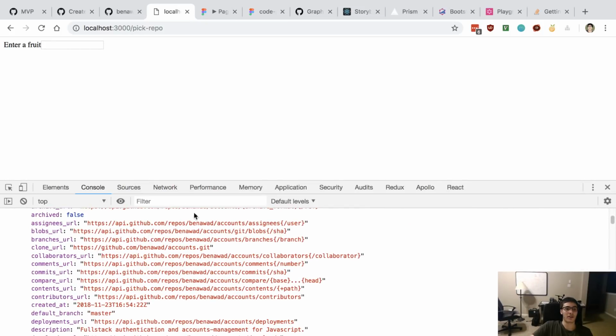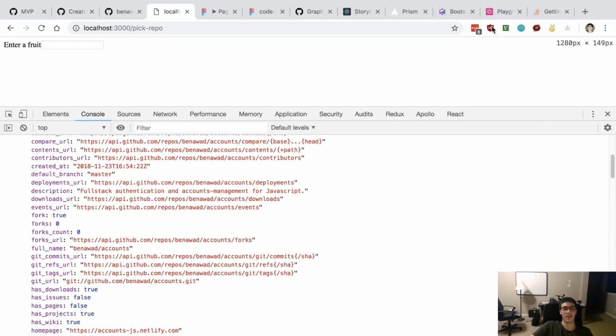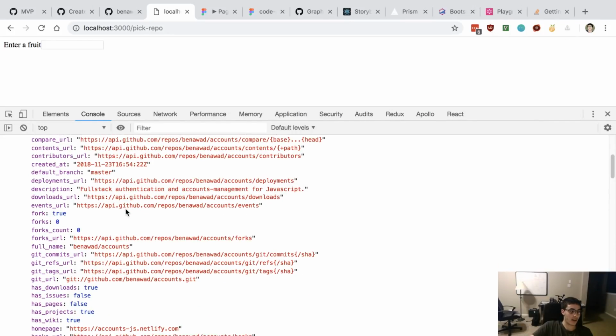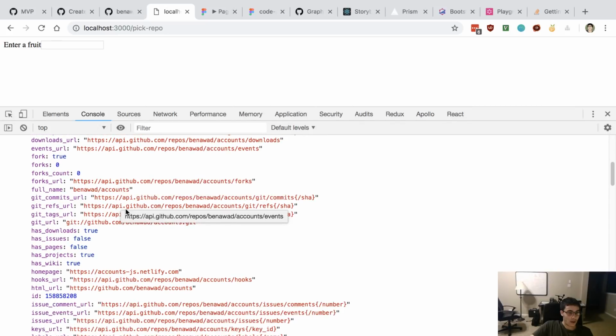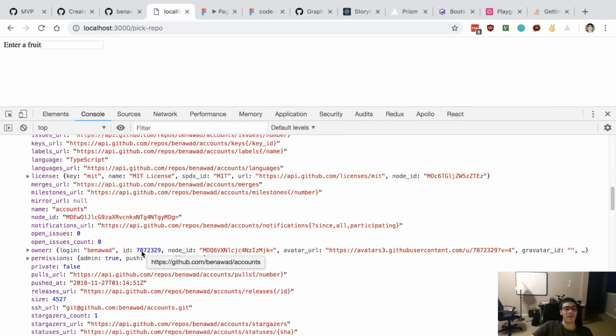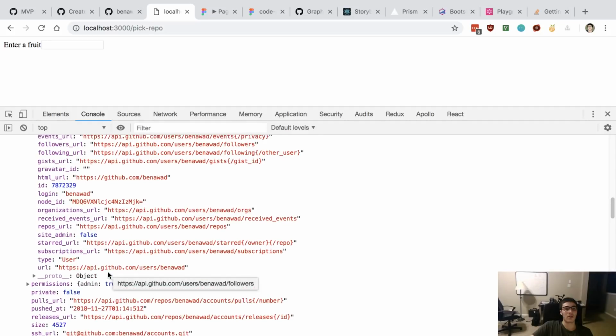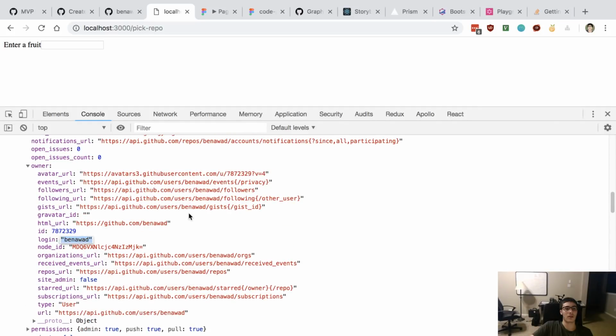Maybe I shouldn't even bother, because you get so much junk with this too, so you can see immediately where GraphQL is nice. We don't care about any of this stuff that it gives us. So login is this. The login is the username.